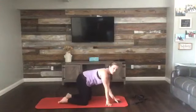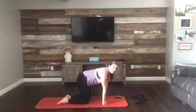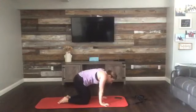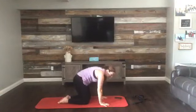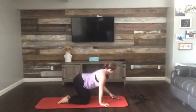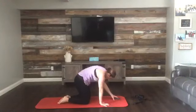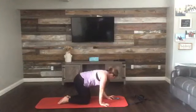Knees under hips, wrists under shoulders. You can make fists, and that's any position except for down dog. Tuck the hips, drop the chin. Now chin, chest, and tailbone up. Press the chest through the arms. Eyes up. Exhale, back into cat, press the ground away. Inhale, chin, chest, and tailbone up. Do it again. Exhale. And inhale. Exhale, cat.